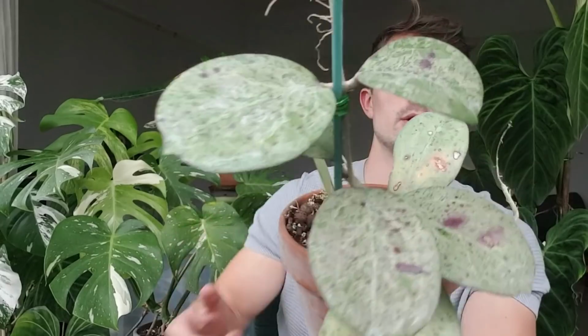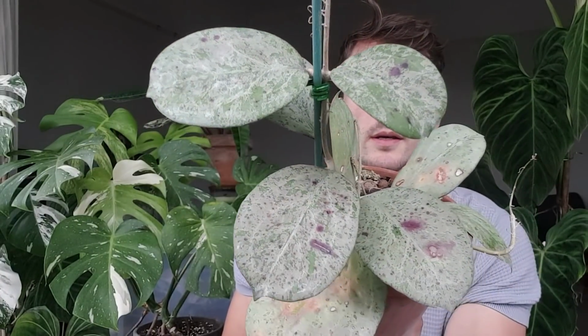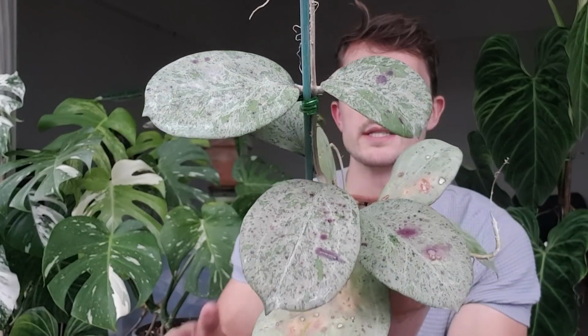And because it was my first Hoya that was a little bit harder to find, but I didn't know it was harder to find, I just got it and it was pretty cheap, and it turned out to be something really, really lovely. Michele in itself, I don't think are very difficult to find, but I've not seen very many, particularly the lower part of this plant and some of the other propagations as well, with splash that's this intense. So the genetics in this plant are pretty decent.